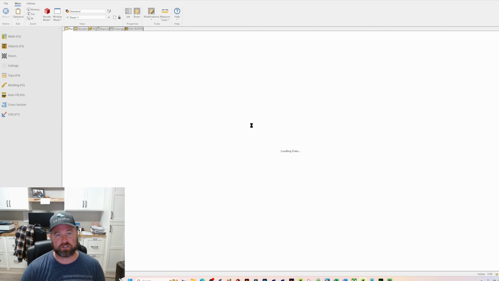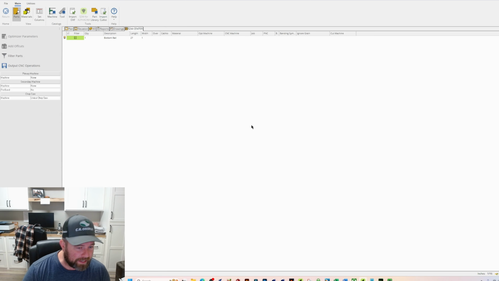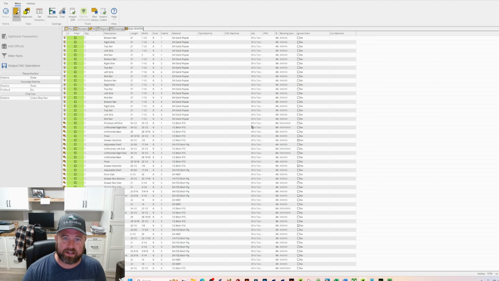But in a nutshell, and this is just to be aware of, it seems like since we started using Cabinet Vision several years ago, there are always these surprise costs that you get hit with. In regards to this Unicut, you're going to purchase the machine. That's going to cost money. Then they say, well, you need MillVision, that's going to cost you money. And then you buy this and you call Cabinet Vision and you say, hey, I got this new machine. I heard Cabinet Vision will work with it.